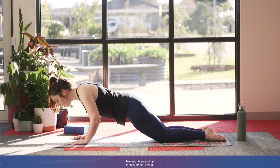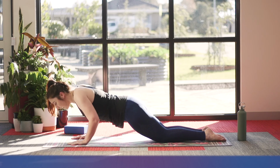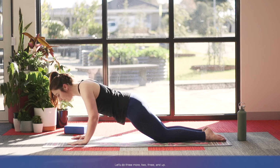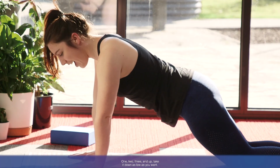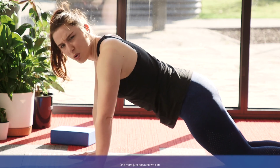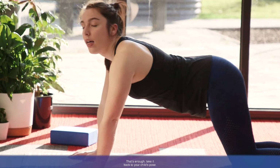Let's keep going. 2 and 3 and up. Inhale, inhale, inhale, and push up. Let's do 3 more. 2, 3 and up. 1, 2, 3 and up. Take it down as low as you want. 2, 3 and up. One more, just because we can. 2, 3 and up. That's enough.